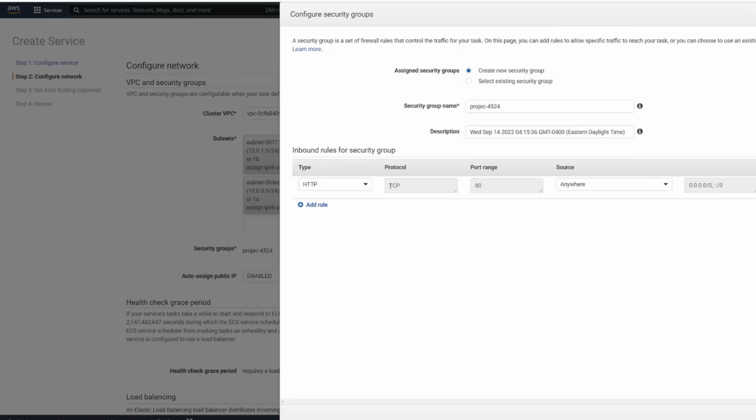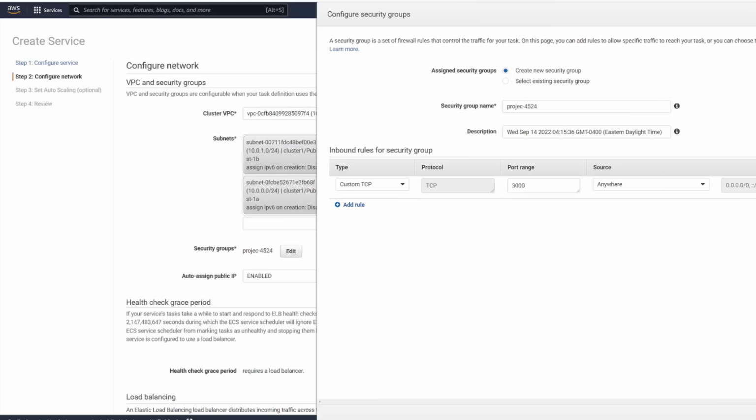We can see right now it allows traffic to port 80. However, remember, our application isn't running on port 80, so this would actually break our application. Instead, what we want to do is change this to be port 3000. So I'll do custom TCP port 3000. And you want to do from anywhere. So that means, regardless of where you are located and whatever your IP address is, anybody should be able to access it as long as they go to port 3000. I'll hit save.